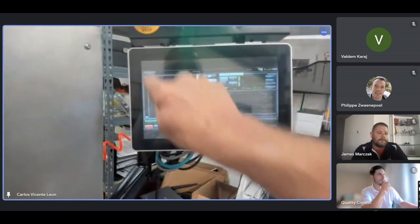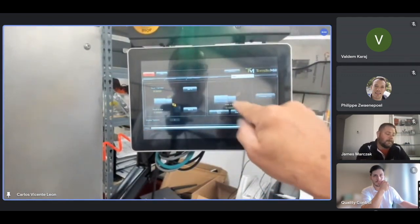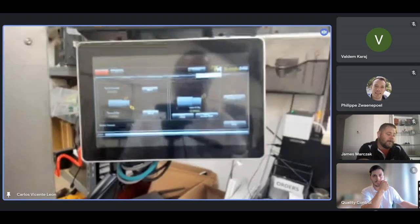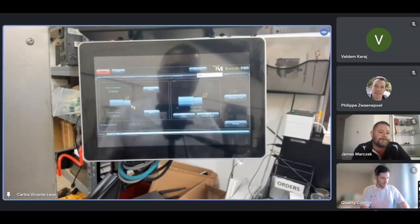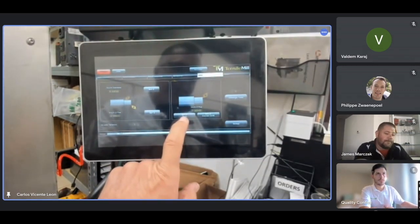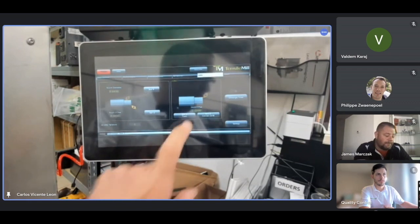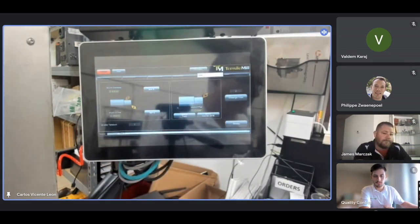Home. Tensile mill. Okay, and I go to this screen, and I tell it to set turn, this one. Set turn. Okay? And that will set the 0 for my parts.